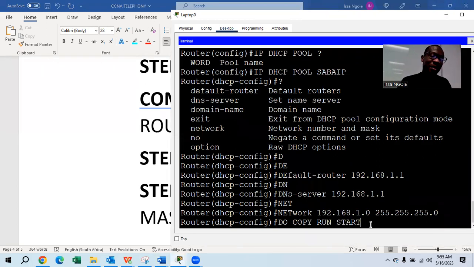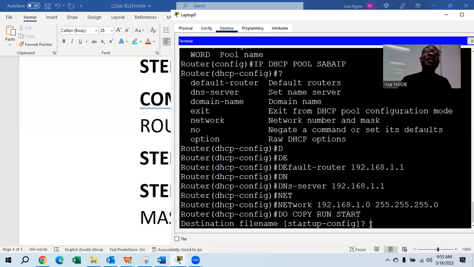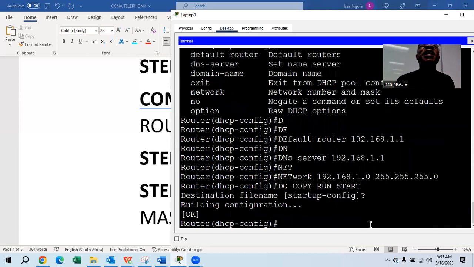Do copy run start, you press enter. This question means: where do you want to save your work or your configurations? When you are done, you can also check your configurations by saying do show run.